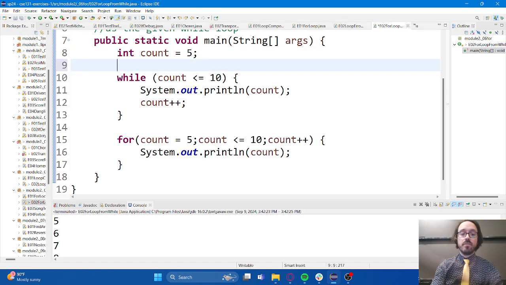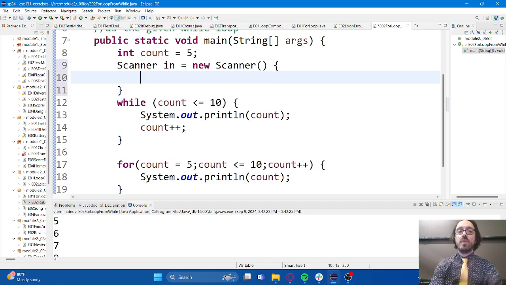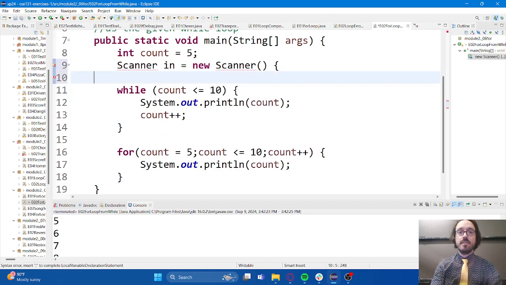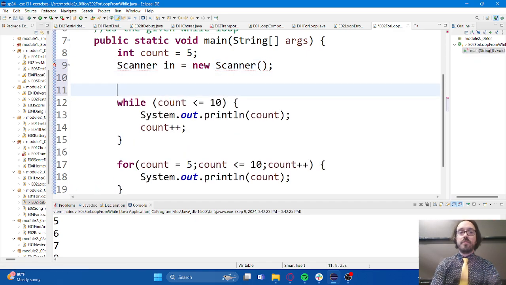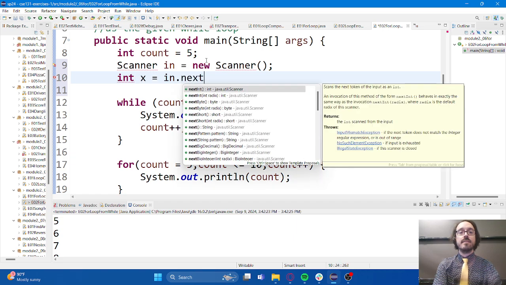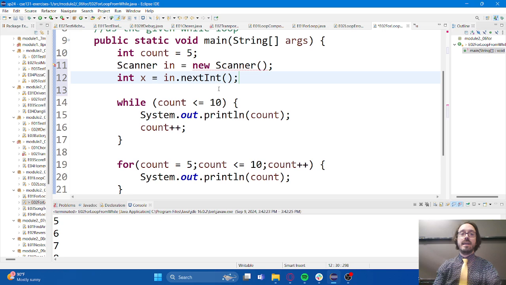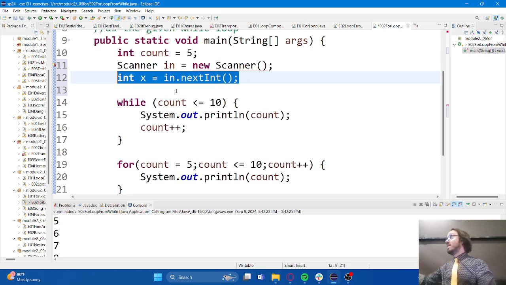So I am quite literally saying scanner in equals new scanner, right? All this stuff. And asking them a question. Oops, I don't need brackets there. Why did I do that? I'm going a little fast and loose here. I'm not worried about correctness as much as trying to answer your question. So now I'm saying I have some value that I'm asking you to guess. And I want to keep asking you to type in a number over and over and over again until you get it right. How many times is that going to take? I literally do not know. That depends on whoever's sitting at the computer. I could not possibly know that ahead of time.